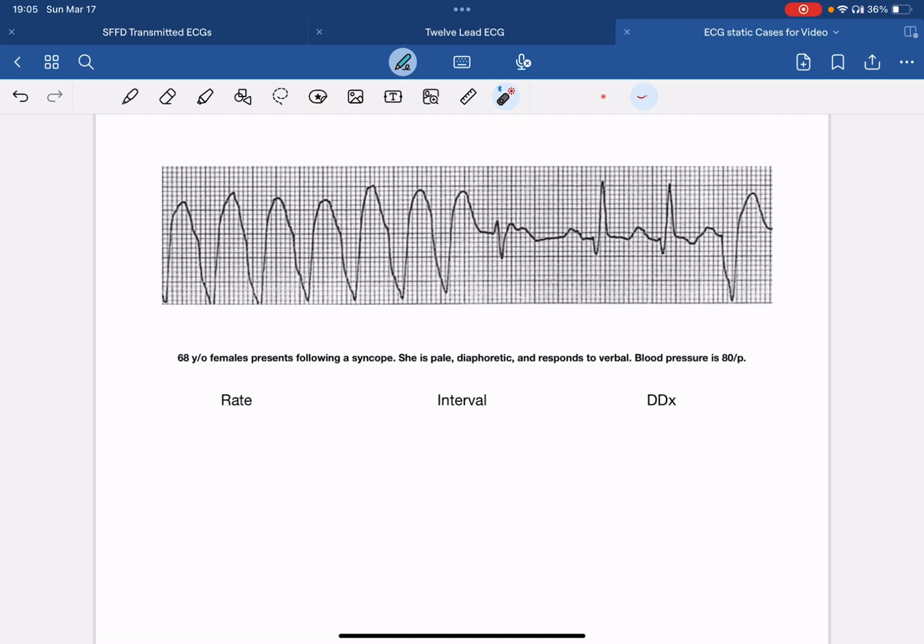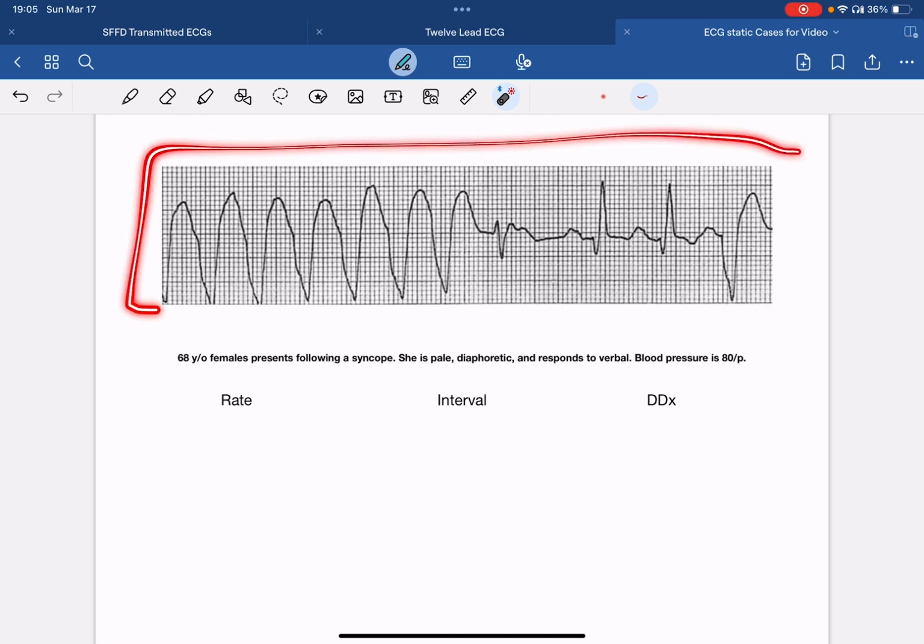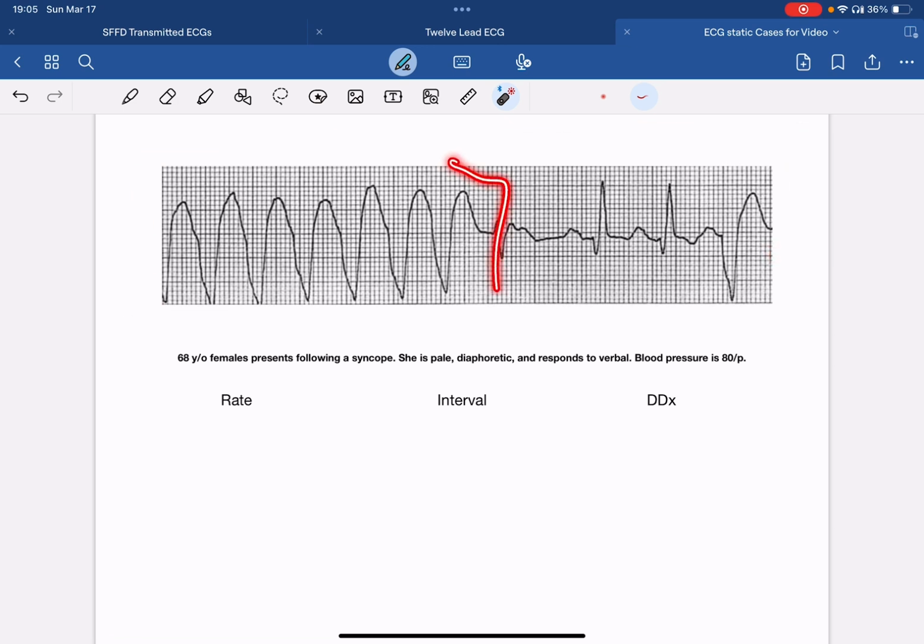When it comes to the intervals, we've got a smorgasbord of intervals if we look at this entire strip, but for the purposes of just the first section, because we are just breaking this down to make it easier for ourselves, we'll notice that the interval distance as it pertains to the QRS is going to be greater than 120 milliseconds. You may also appreciate that there do not appear to be any P waves preceding each QRS complex.